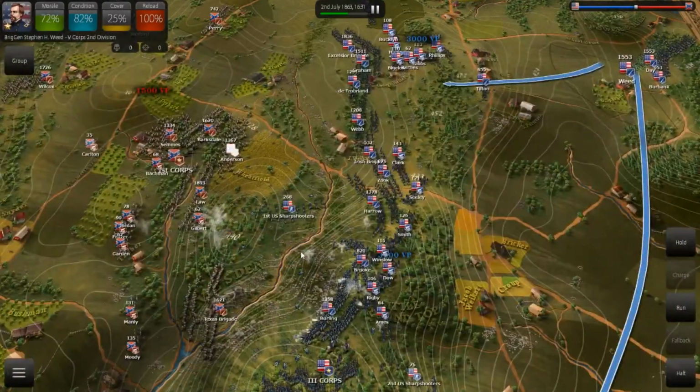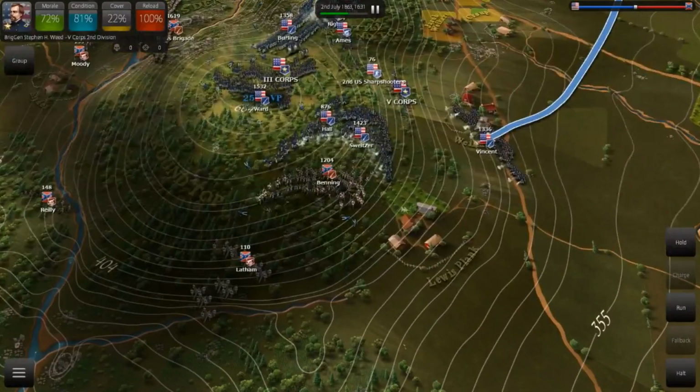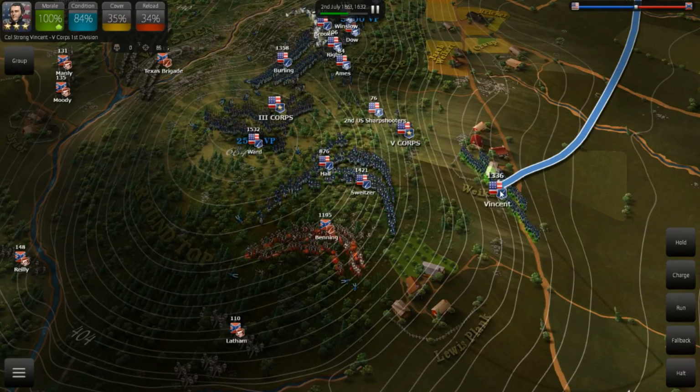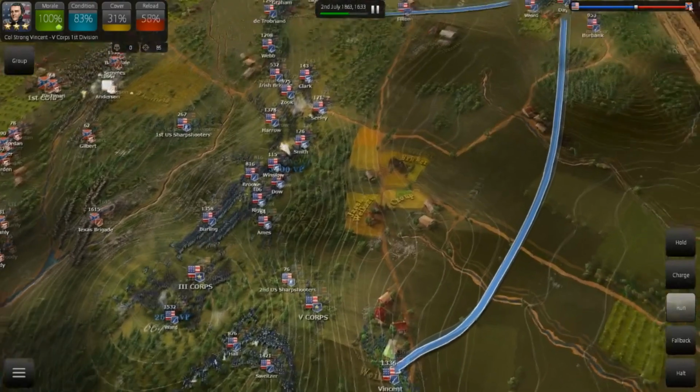See here, the Confederates are pressing, but it's not an all-out offensive yet. The main attack has been in the south with Benning's brigade, where he's kind of caught in a bit of a pincer, really. Try and get Vincent around his flank. He's in good condition to do it.